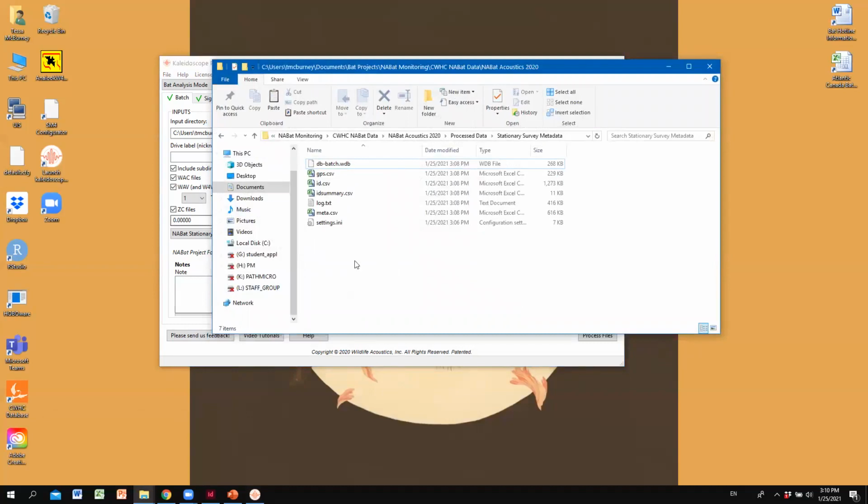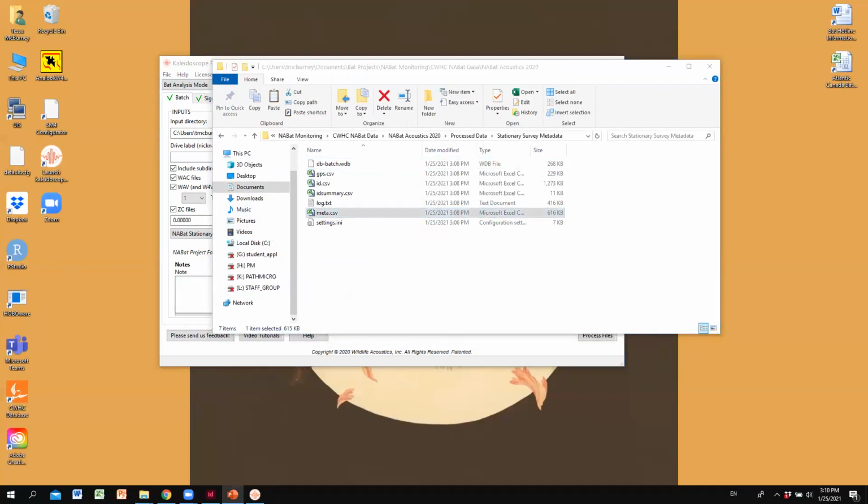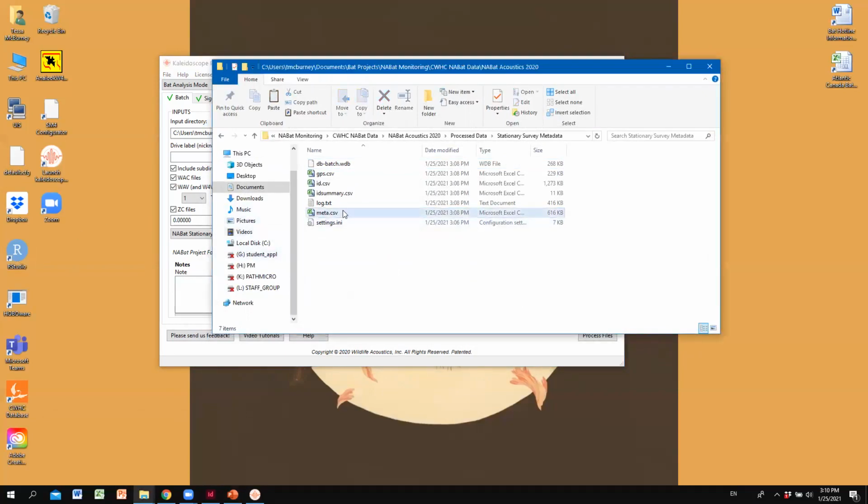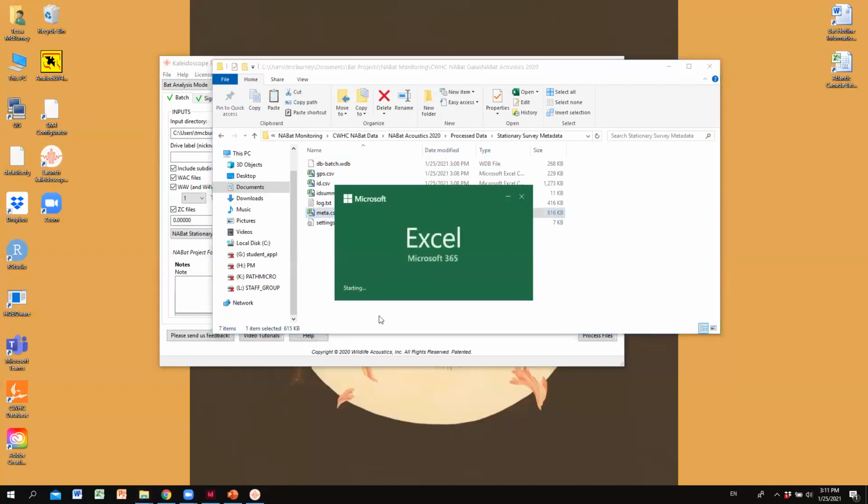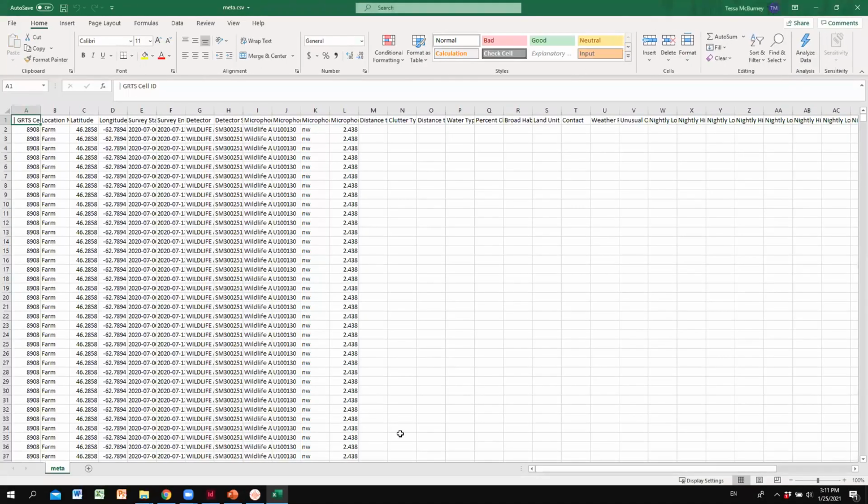We also have the metadata.csv, and this is the file that contains all of the metadata that were entered in the NABat metadata form in the Kaleidoscope converter window back when we processed the data. It also provides a list of all the files recorded within the stationary point survey site, and this spreadsheet is where the manual IDs should now be populated.